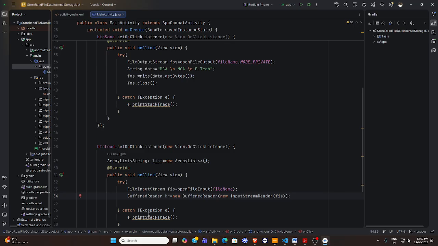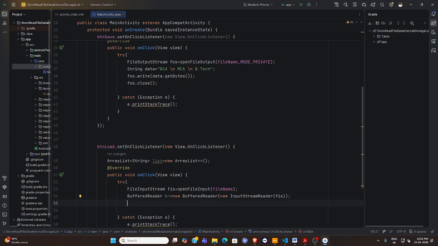Very good. I have created a buffer reader. New buffer reader is a constructor and I passed the input stream reader object with our file input stream. Now this data is read in the format of bytes and converted and given to the buffer reader. Buffer reader has the function read line.